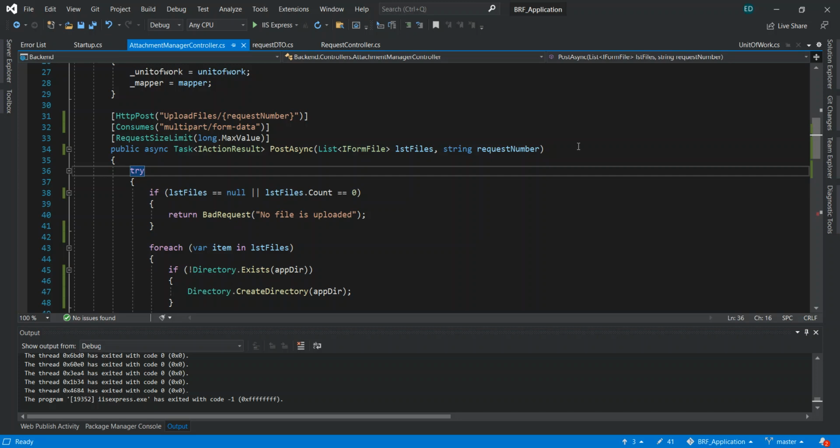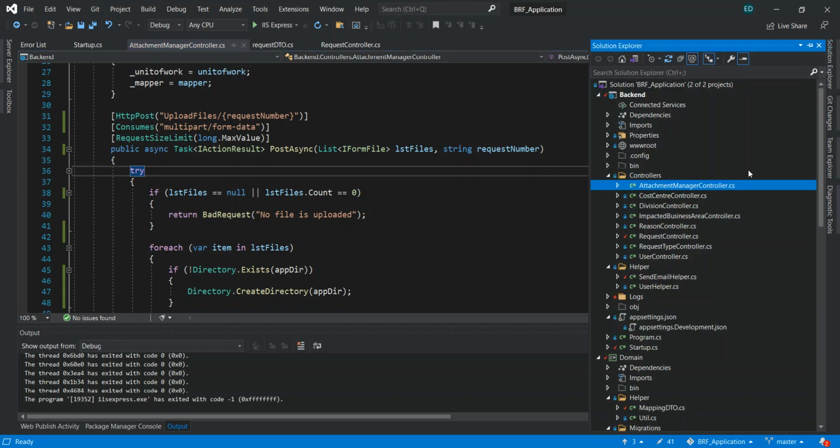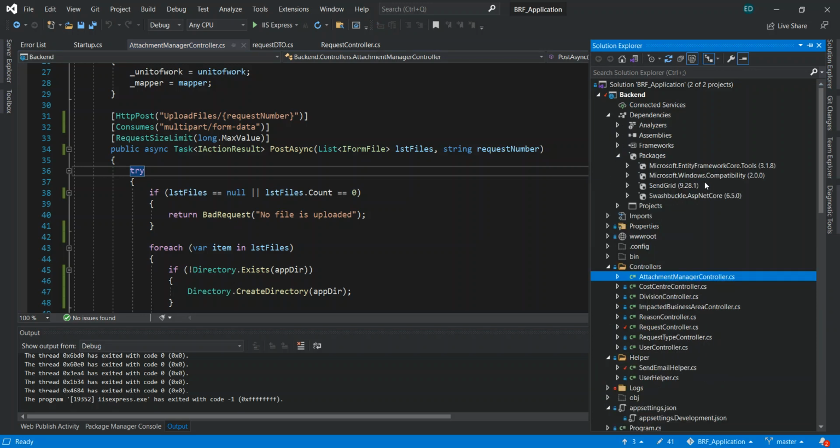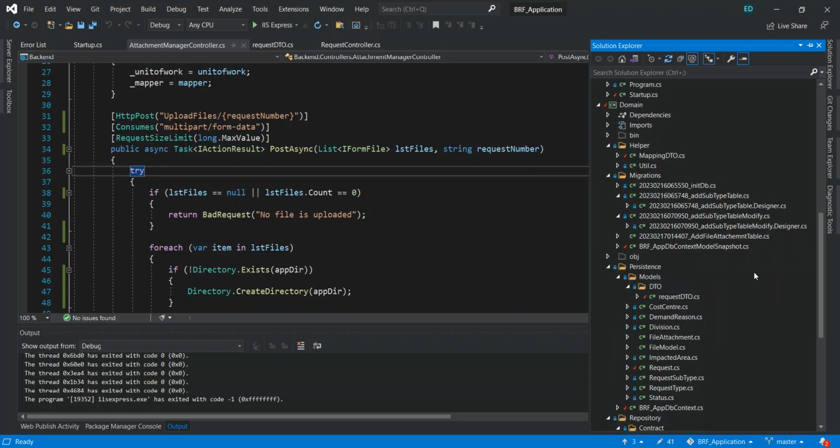So we are using a .NET Core 3.1 API, and our ORM, the Entity Framework, is Entity Framework Core, and then we are using SQL Server as our database. As you can see here, these are the packages that I installed for Entity Framework, in my domain.